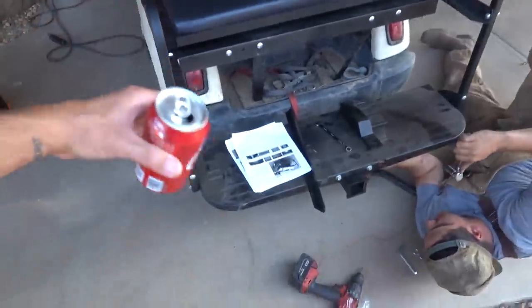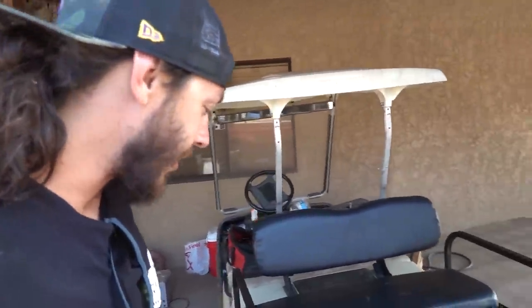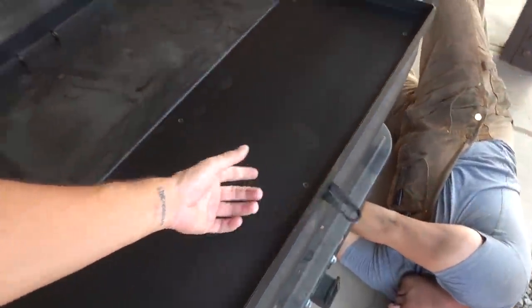But we just got lots of good news today, guys. The golf cart is essentially almost done. Derek's putting the hitch on right now. What do you think that thing's rated at, man? It's got to be like 30,000 pounds, right? 1.5 Debras, I think. We got all this hauling capacity on the bed. We could put like 3 bales of hay right here.